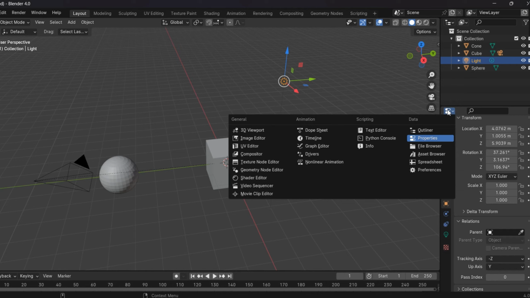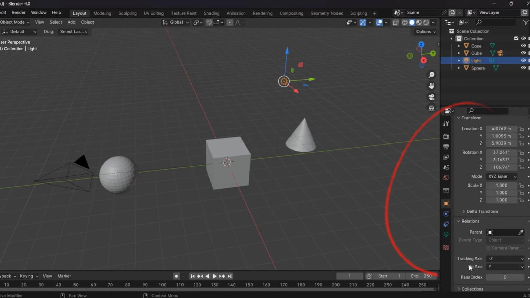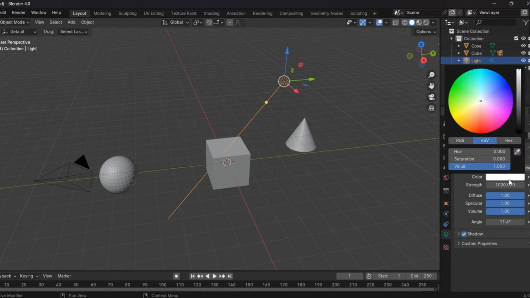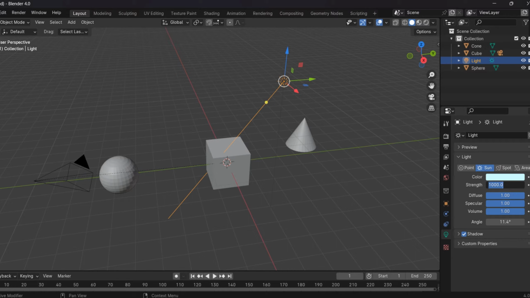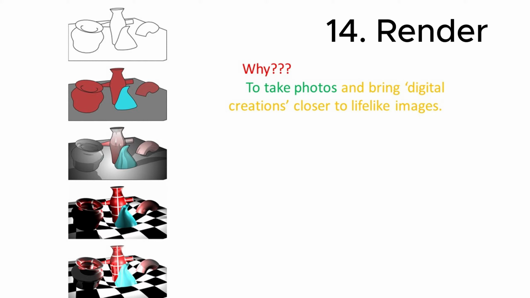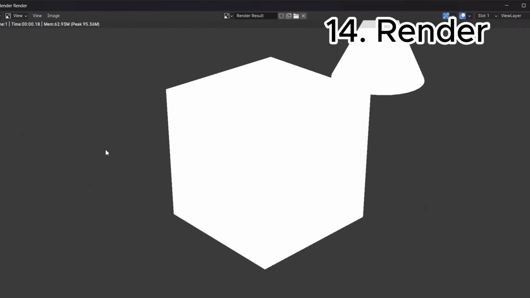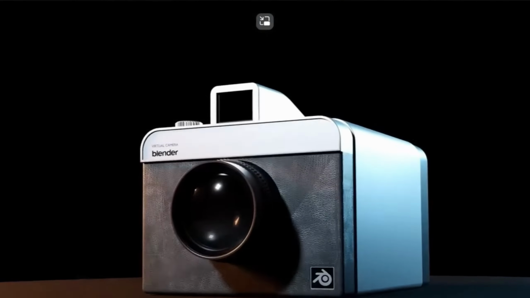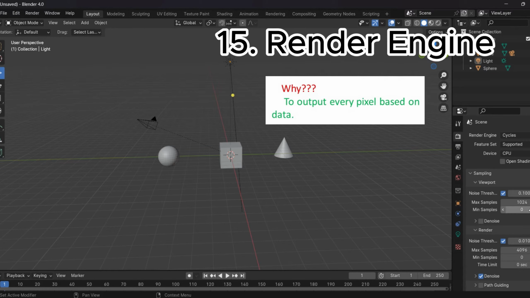After selecting a light, in the bottom right corner, you'll see the Properties tab, which details the light settings, such as point, area, spot, and sun types, as well as power and radius. I'll select the sun and set it to 1000 watts. Now, I can render my scene. You'll get a nice picture, but how do you do it? The camera takes a picture, and the render engine, in this case Cycles, computes the relationships between objects and their properties.